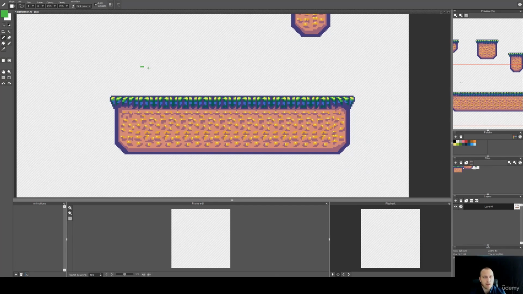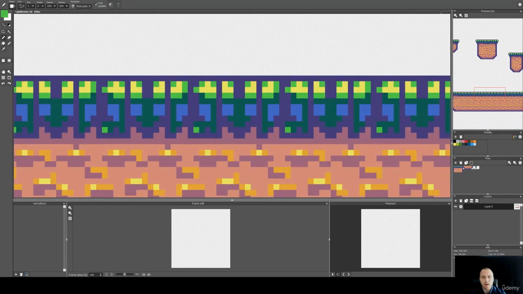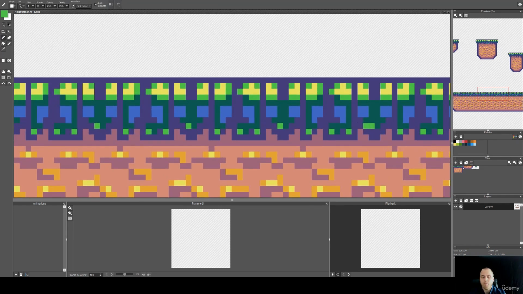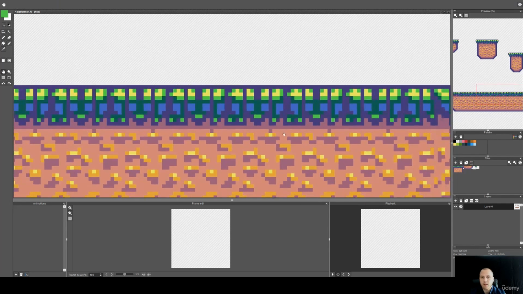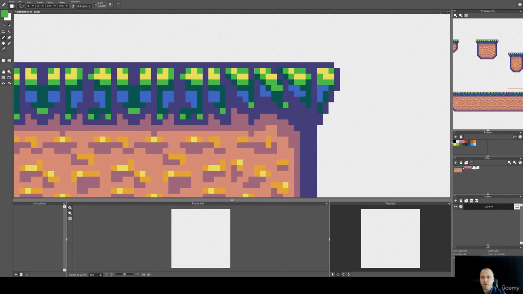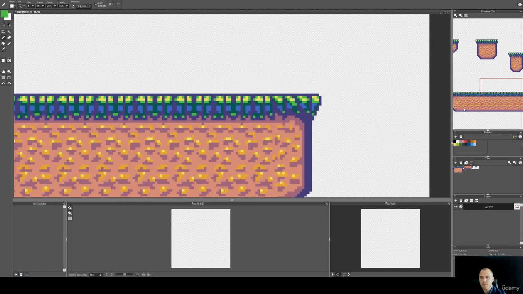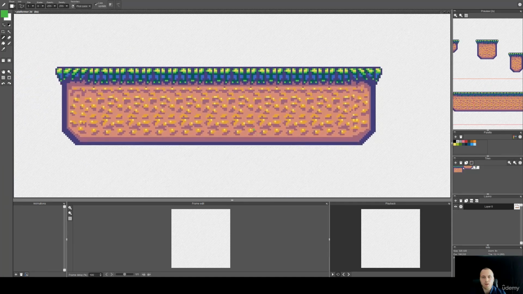So you can actually just go and create a few highlights in the shadow, but not using the lightest tone, but rather the second lightest tone, and you can really easily get this really nice effect. You can do the same thing here.